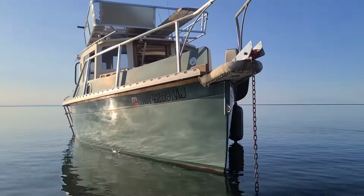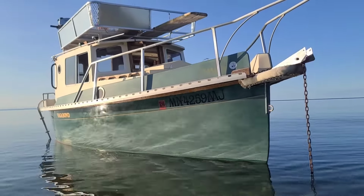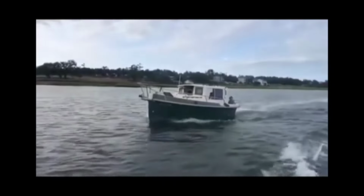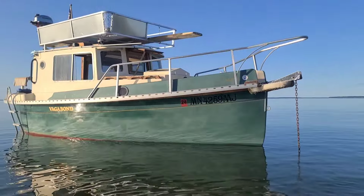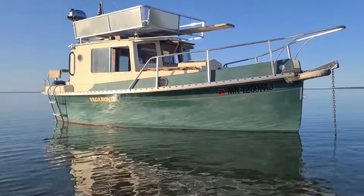Now these are not planing hulls. And if you go past a certain speed, it's usually around 7 miles an hour, 7.5 miles an hour, they'll actually start to squat in the back. They'll just pull their rear ends down. This one won't do it because 20 horsepower isn't enough to get it to squat or to get it past hull speed. Seven's pretty much as fast as it'll go with 20 horsepower.